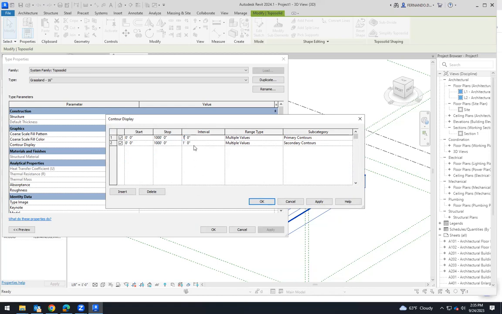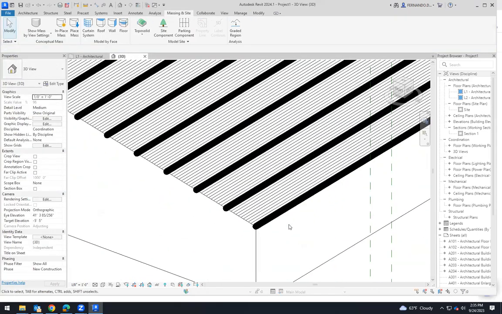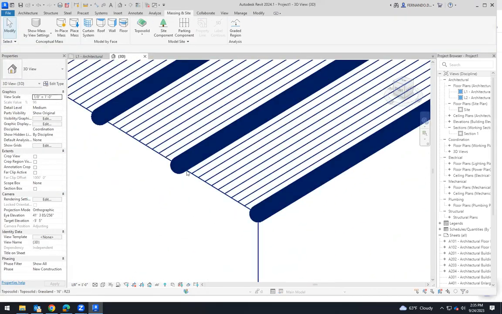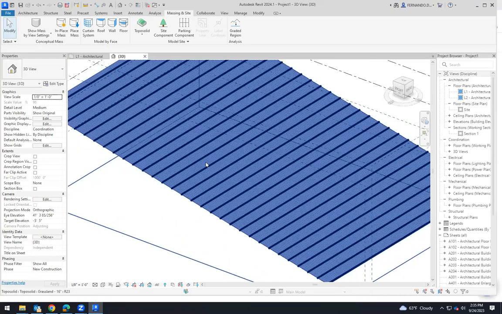I can type here 1 foot and here 1 inch. With this option we would have a lot of contour lines. We have too many. Every foot we have a main contour line, and every inch a secondary one. It doesn't make any sense.